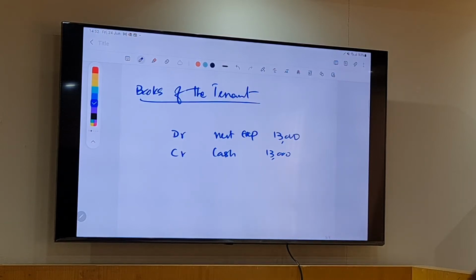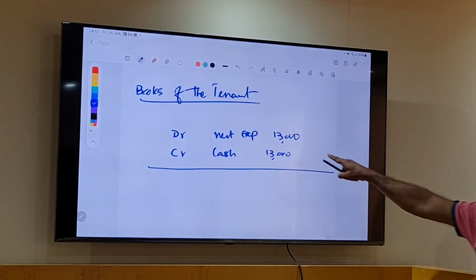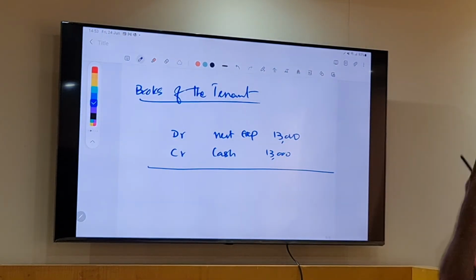That is at the time of the first entry, at bookkeeper level. After the bookkeeper finishes the entry, it then comes to the accountant. The accountant is only analyzing the transaction and finding out whether it is correct or not, complete or not, and what adjustments and journal entries are needed. Now the accountant realizes it is not 13,000, it is only 12,000.